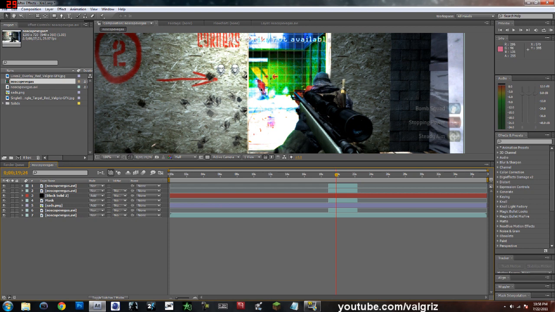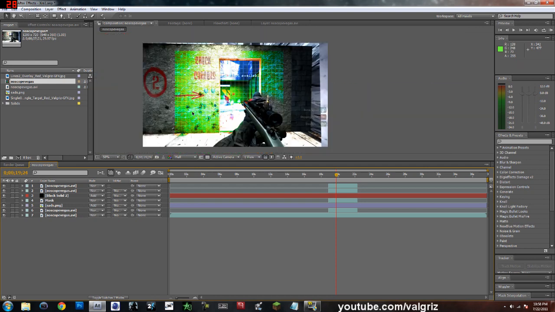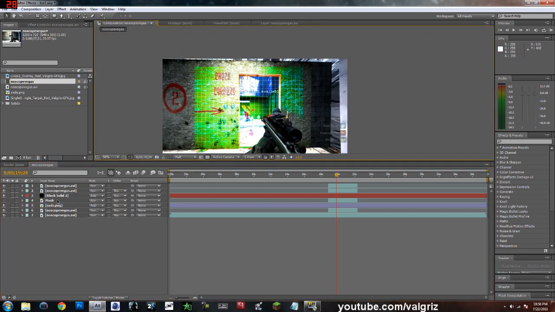As you see right here, I don't know if you guys noticed, but this little guy is blinking red. And you guys can add a beeping sound or whatever you want. You can just search YouTube for beeping sounds and download it, whatever you want to do. This layer right here, mask, is the whole entire mask of the doorway, as you see right here.